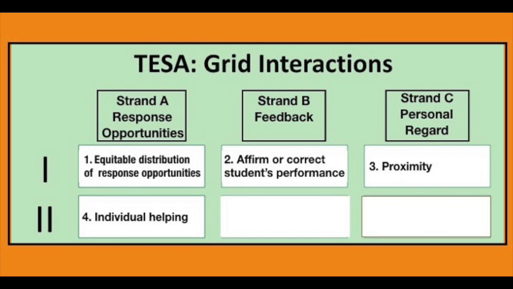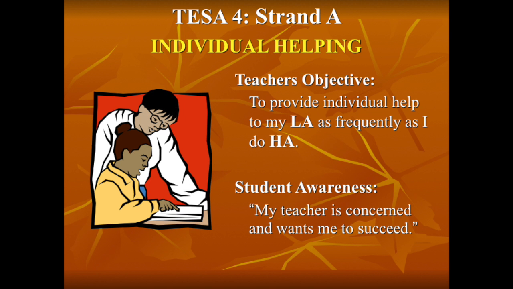I'm here to go into the fourth TESA interaction. Again, TESA stands for Teacher Expectations and Student Achievement. We have gone through one interaction from each of the three strands. Remember the three strands that we talked about and that are on the chart right now. Now we're going into the second group of interactions for each of the strands.